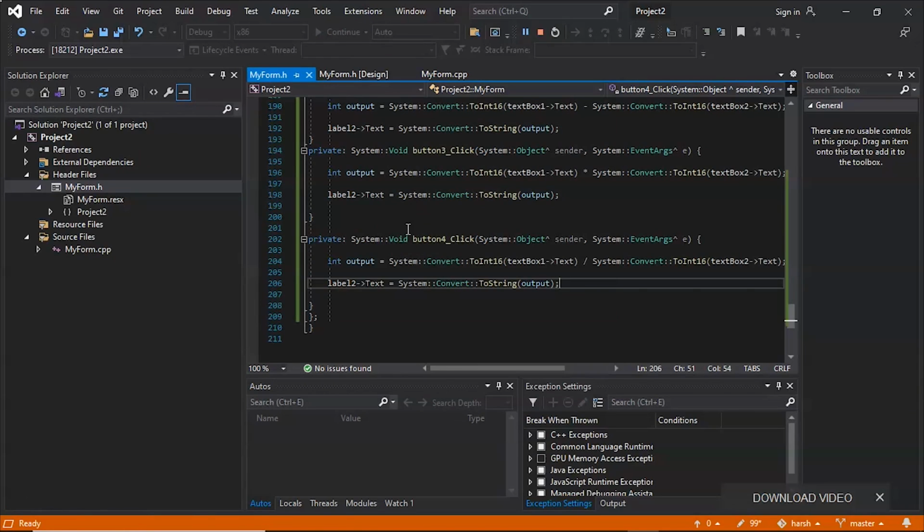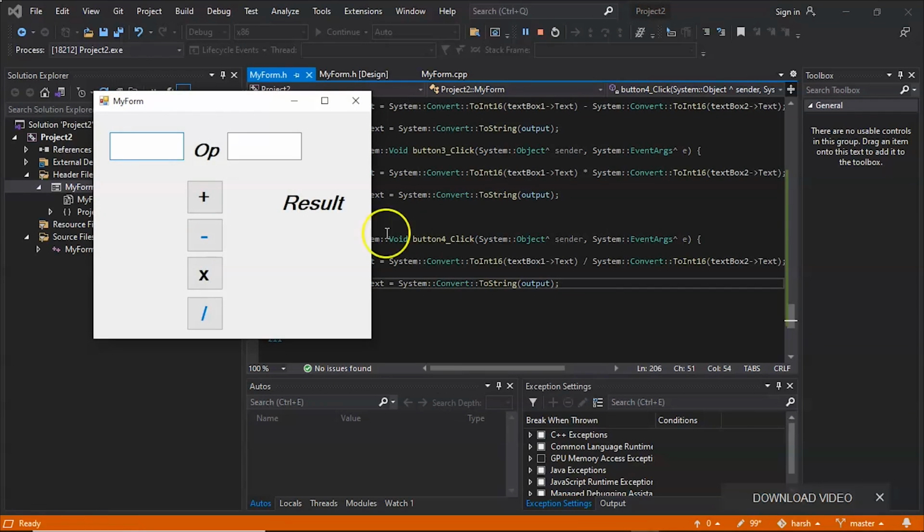It usually takes some time, and here it is. So let's try now. 5 plus 6, let's do this first of all, addition. 11. Now we'll do 20 minus 6, so we'll click on this minus, and 20 minus 6 equals 14.